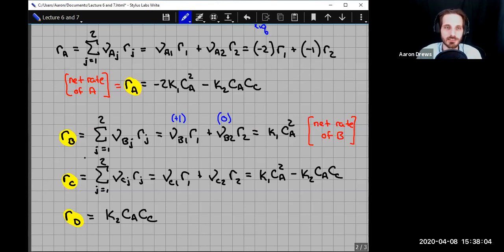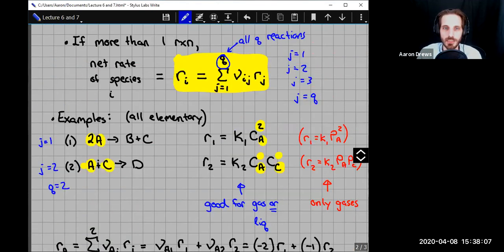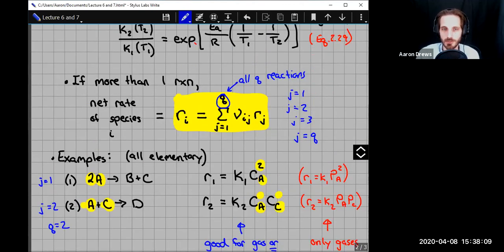I guess what I'm trying to say is all of the complexity of net rates are captured in this particular equation, right? The one that's highlighted there in yellow. It cannot get more complicated than applying this particular equation over and over and over again. But it can get kind of complicated doing that, right? It's not that it's straightforward to do this in the sense that there can be many, many terms involved in the net rates, but you can always come back to this particular equation and write out a net rate starting from it. There's no other form that we will ever do. This is the only one that we've got.